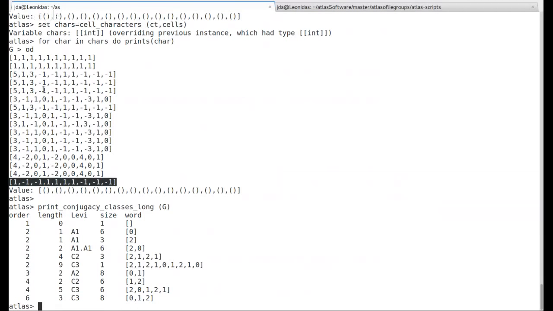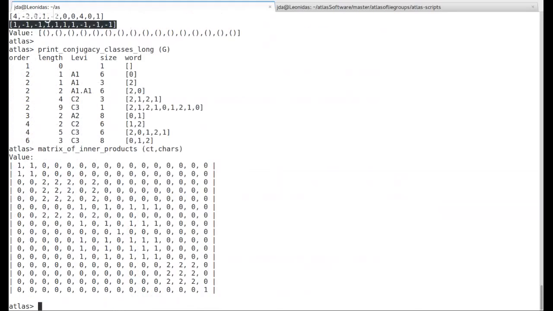And so there's a nice thing, you can look at the matrix of inner products of, I think it's CT chars. So this matrix gives you the matrix of inner products of the cell characters. So there are 15 cell representations. This is a 15 by 15 matrix.